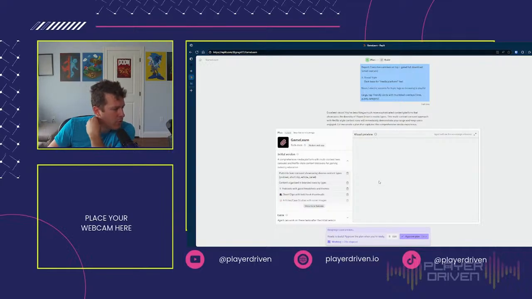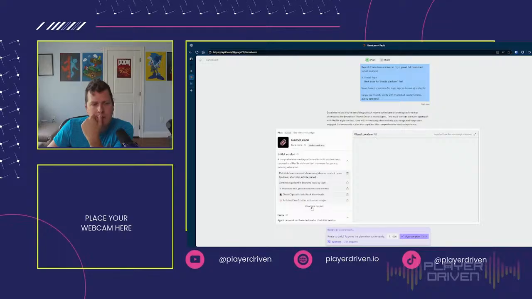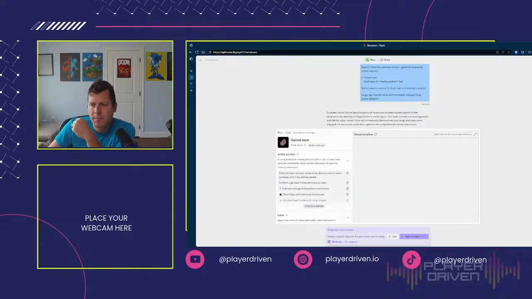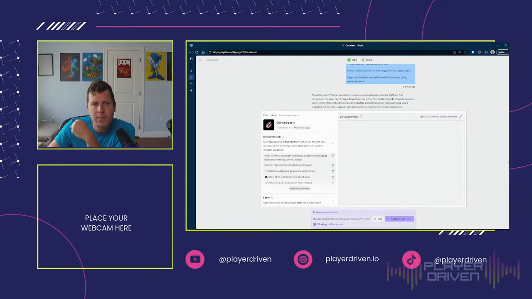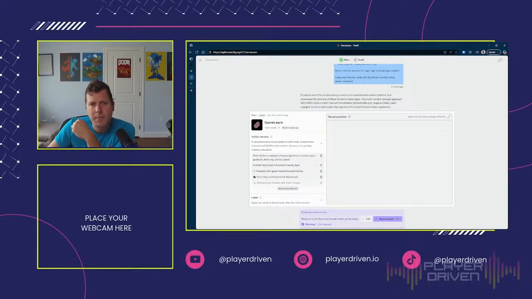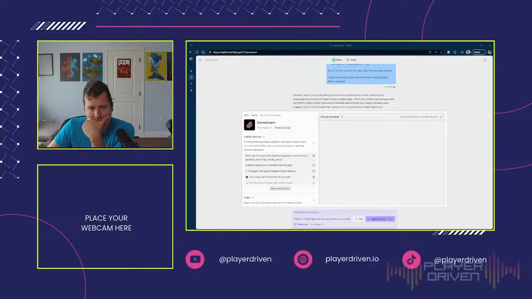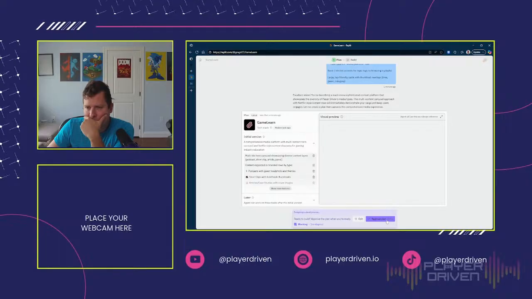All right, I'm just going to approve this plan when it happens, just so we can see what happens here. I resized the window again. Let's just hit approve plan.